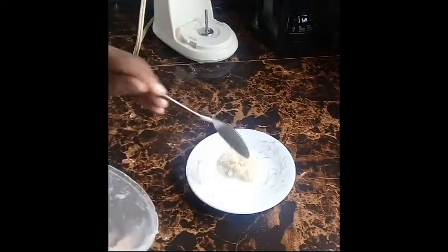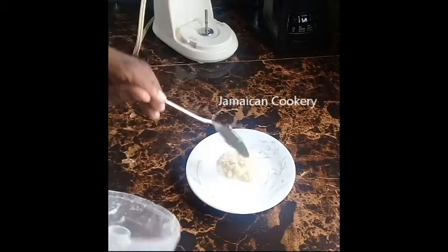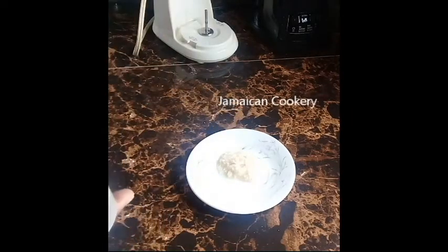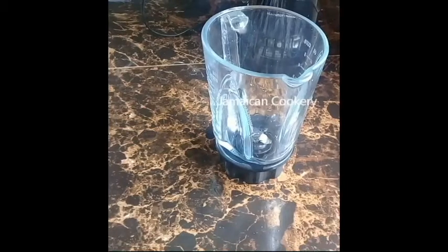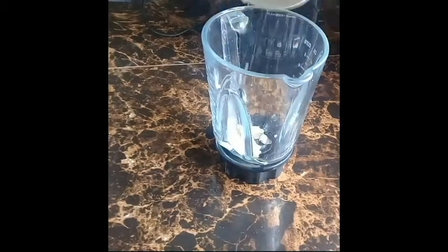It's not a lot, but it is the amount I need to make 1 glass of punch. So in a blender, I am pouring the jackfruit seeds paste.